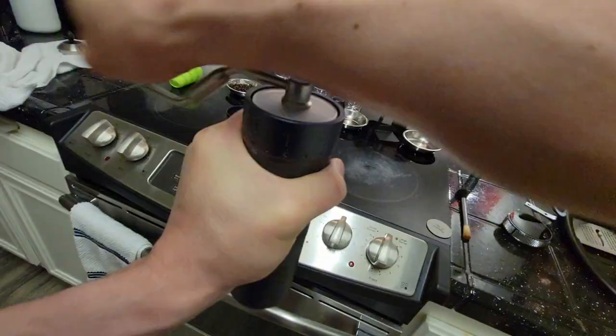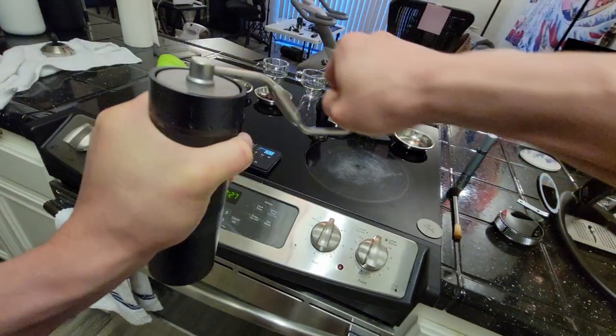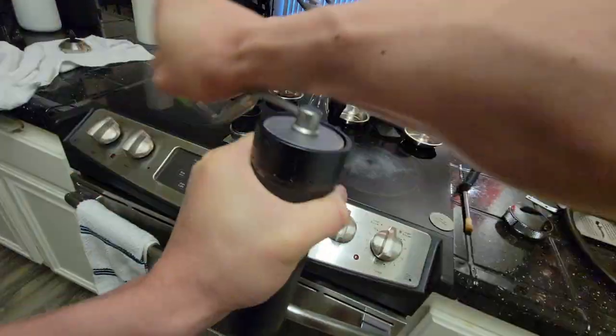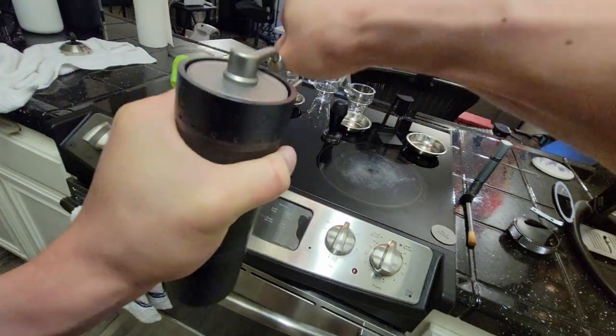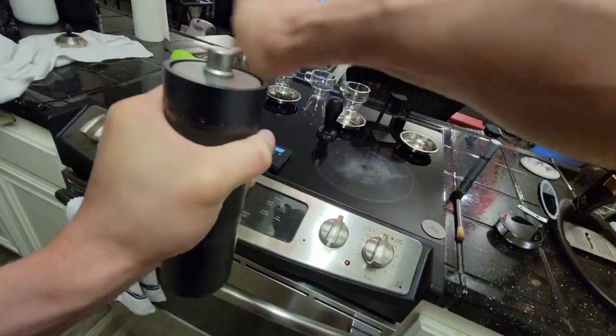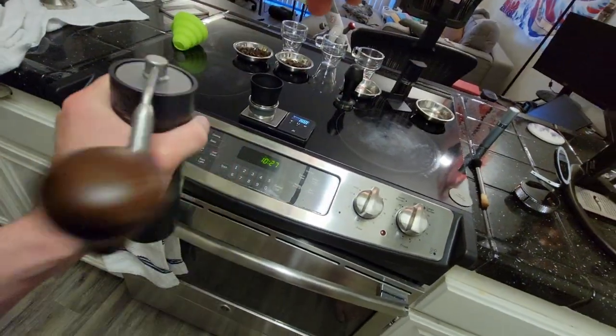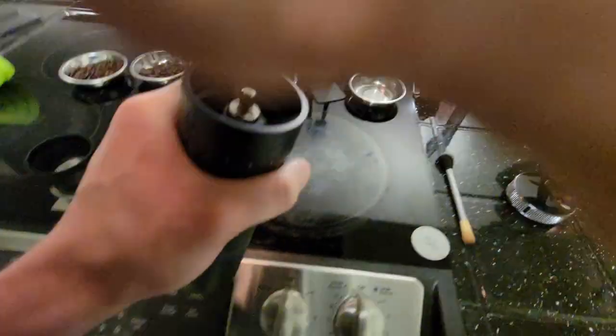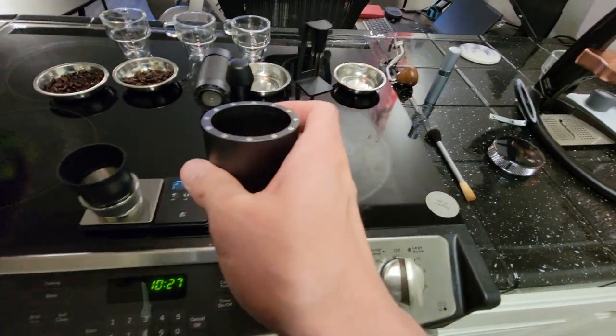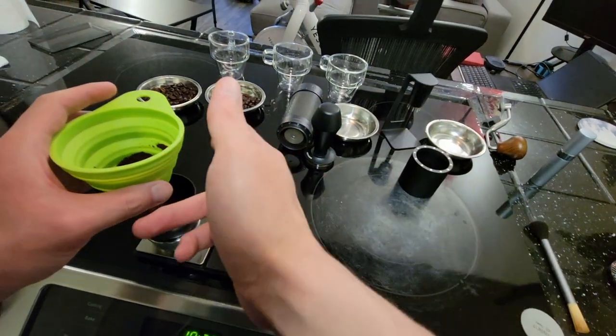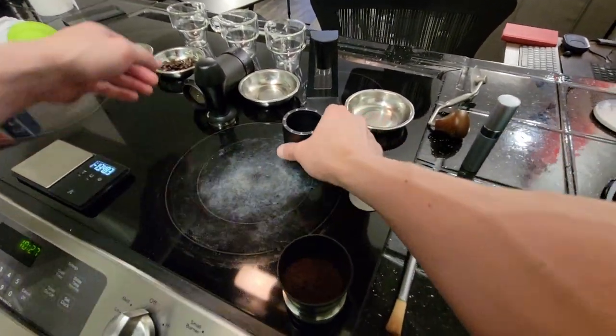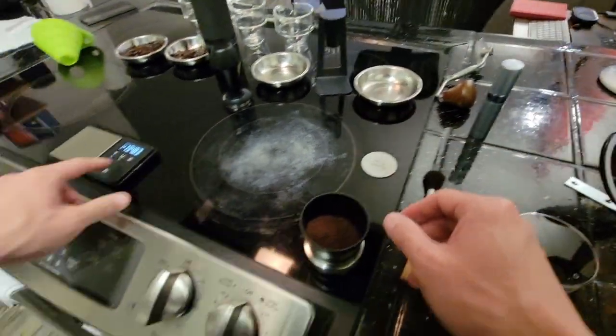So currently going with the grind here, I'm trying my best to do a slow and consistent grind. I'm not trying to just throw it as fast as I can or anything like that. I want to get a nice consistent grind in the grinder. I'll let that finish up here. So one thing that I would like to note for this bean is it was very low retention inside of the grinder itself. Typically I do spritz them down with a bit of water, but I was finding that with this specific bean, I was getting no retention post grind. And it was very, very easy.